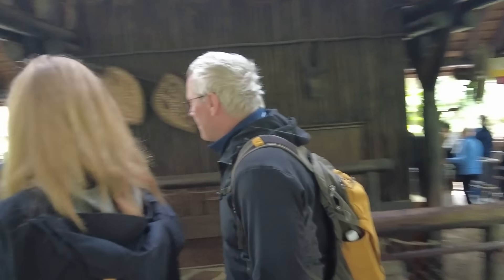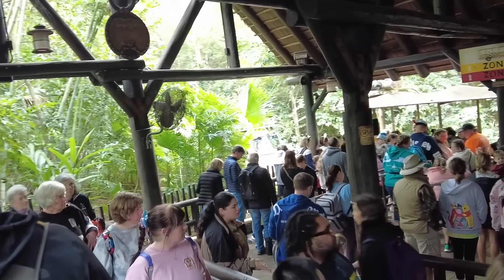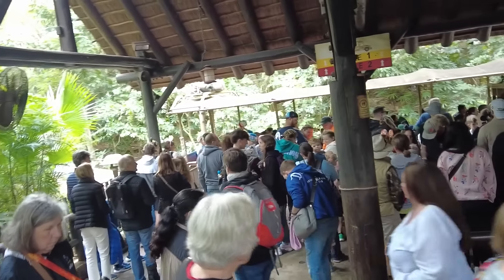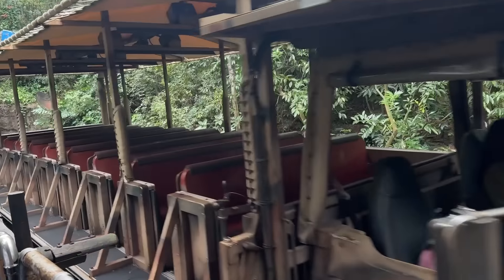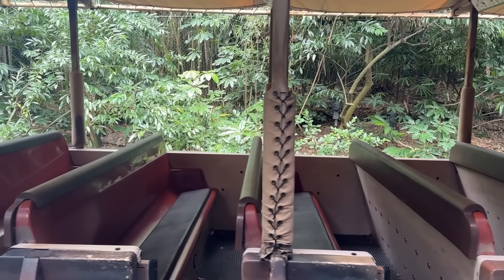We've been split and we're going left. It's only been 30 minutes — definitely better than 50. And there's an announcement I've never heard in the queue before: there would be a delayed wait because there were animals blocking the path for the safari. This makes sense because it's a cooler day and animals are typically more active when it's cooler out, which is pretty awesome. We're going to be on the left side — if you're looking for which side is more active, definitely more things happen on the left side.